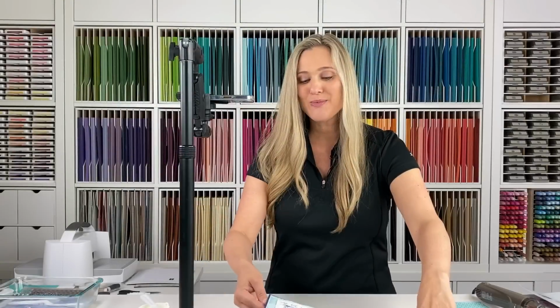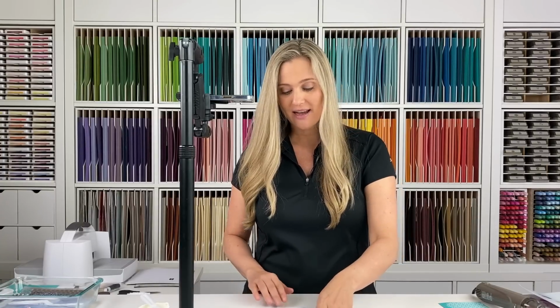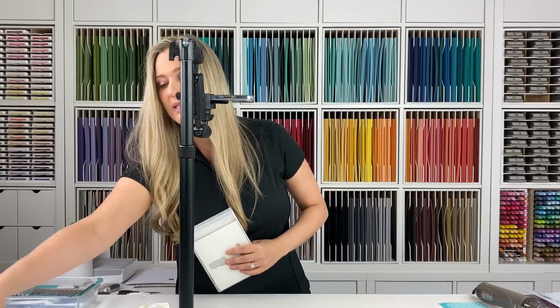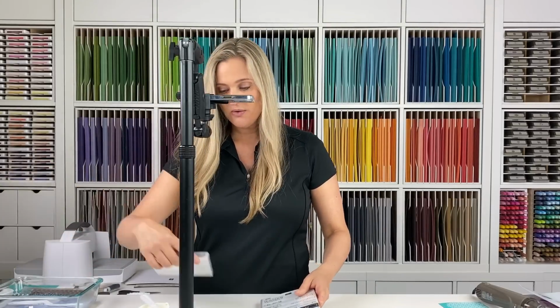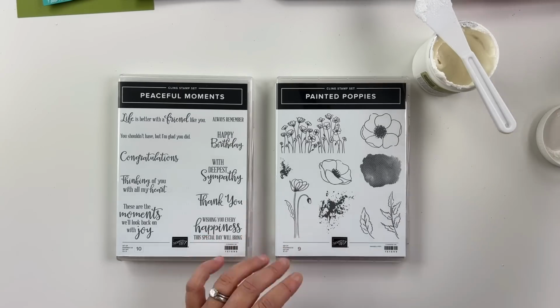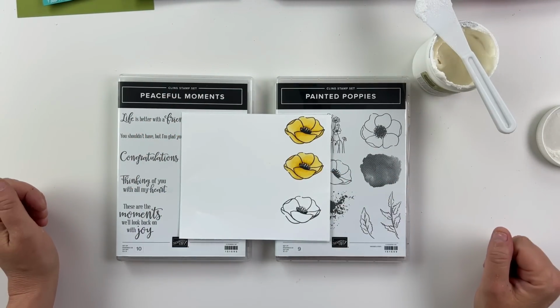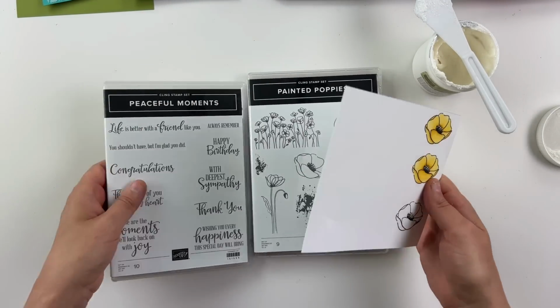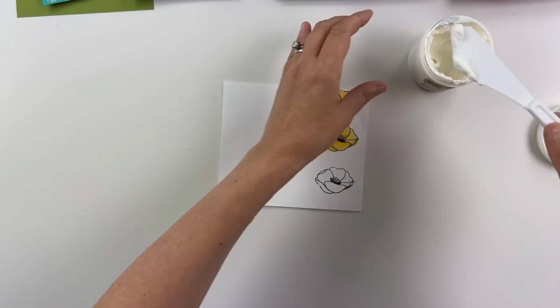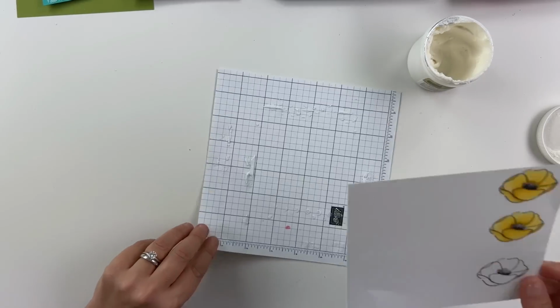All right, I have one more fun way to share the embossing paste with you. A lot of times we use our Wink of Stella when we want to add that shimmer. But here's another really fun idea. So what I did is I grabbed the Peaceful Moments stamp set for my sentiment, and I also grabbed the Painted Poppies. I stamped my Painted Poppies in Memento Black, and then I colored them using my Daffodil Delight Stampin' Blends.